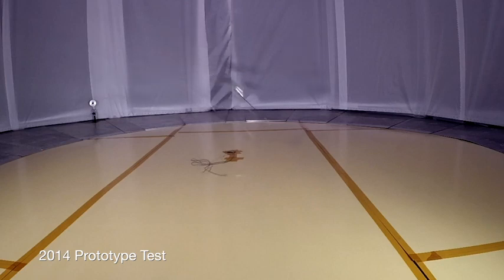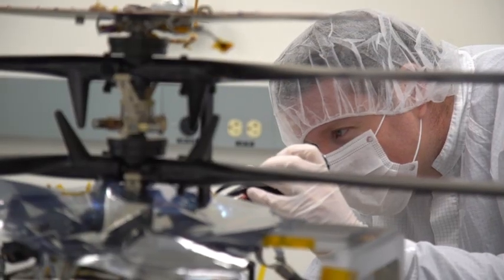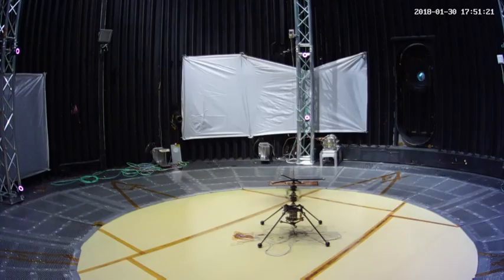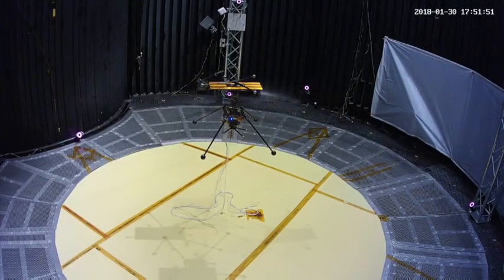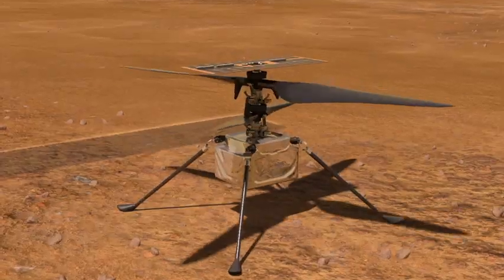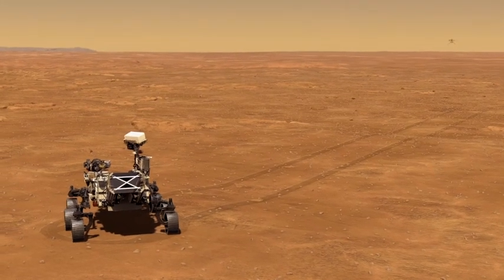So the first and foremost challenge is to make a vehicle that's light enough to be lifted. And then the second is to generate lift. The rotor system has to spin very fast. 2,000, 2,200, 2,400, 2,600. We're spinning between 2,000 and 3,000 revolutions per minute, and it takes a lot of energy. So it's that balance of a very light system, yet having enough energy that's needed to spin the rotor so fast to lift, and on top of it, having to design in the autonomy. It has to be fully autonomous from the time it takes off to the time it lands.